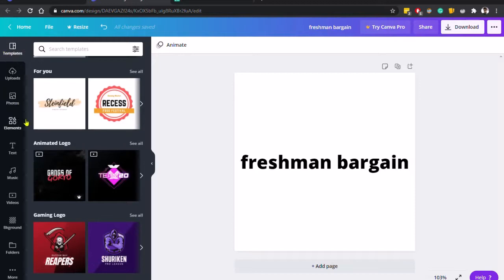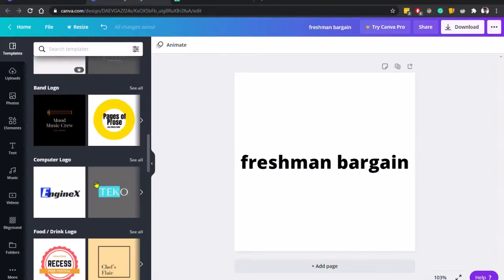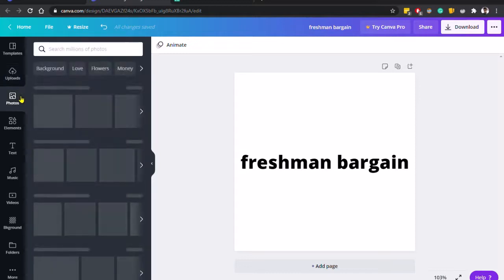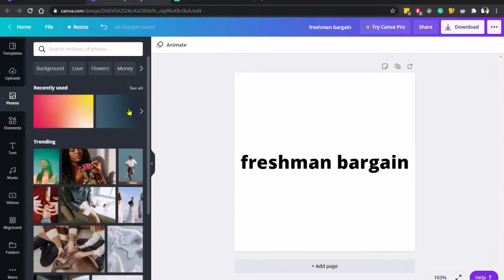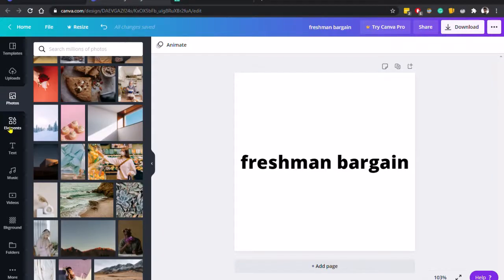There are a lot of features, as you can see. I know I'm rushing a bit too fast, I'm sorry for that. Let's go one by one. You were welcomed here, right? In the beginning, there were a lot of templates that I could have used. Any one of them I could have just clicked, and it would be uploaded here. But you can even upload your own data. You can upload photos, or rather you cannot, but there are a lot of free photos that you can use. A very good feature, I believe.